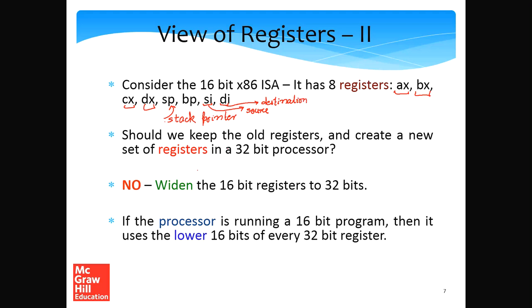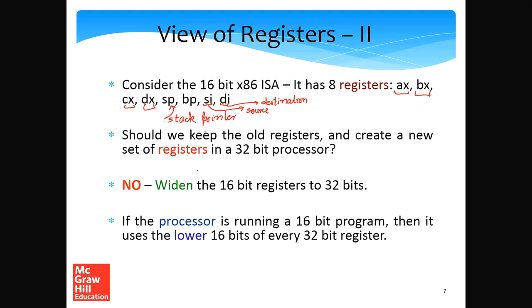If you would recall, both ARM and Simple RISC had more registers, they had 16. But x86 in that sense is fairly conservative in terms of the number of registers. In 8086, we have 4 general purpose registers: AX, BX, CX and DX. SP has a special meaning, it's a stack pointer. BP also has a special meaning, it's called the frame pointer or base pointer, depending upon how it's implemented.